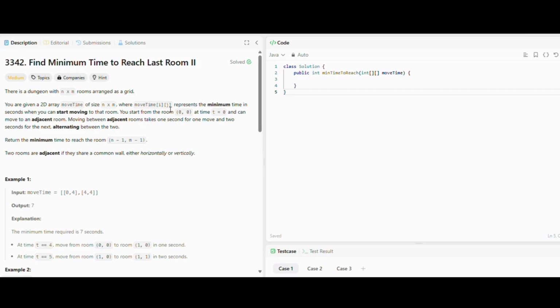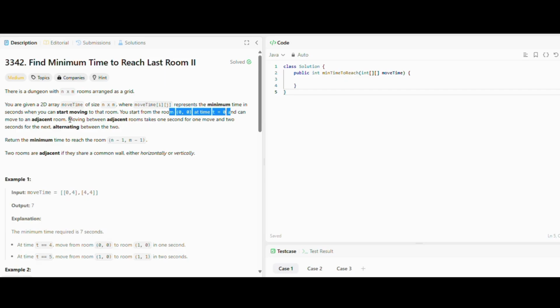So there is a dungeon with n cross m rooms arranged as a grid. You are given a 2D array moveTime of size n cross m where moveTime[i][j] represents the minimum time in seconds when you can start moving to that room. You start from room (0,0) at time t equal to 0 and can move to an adjacent room.